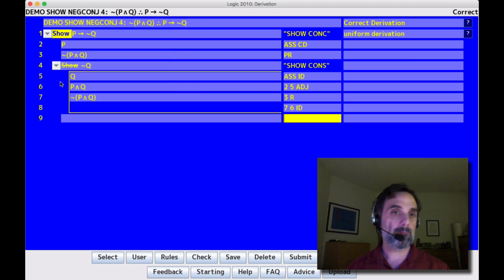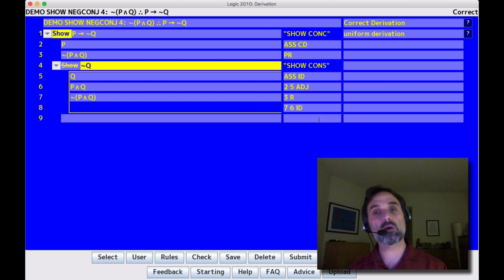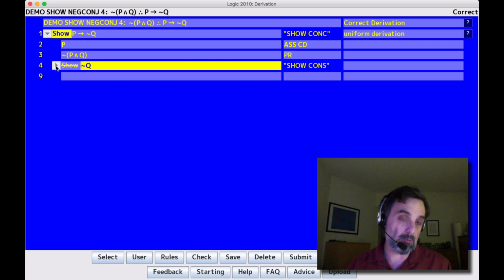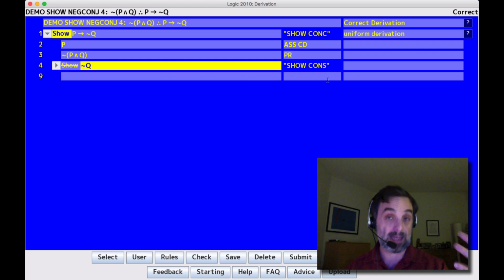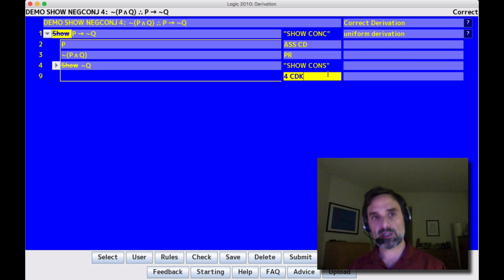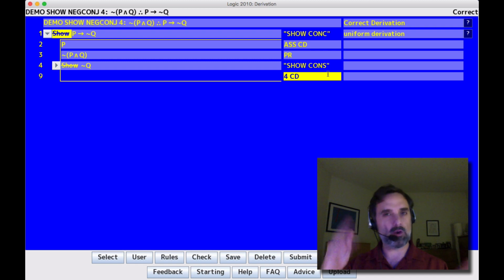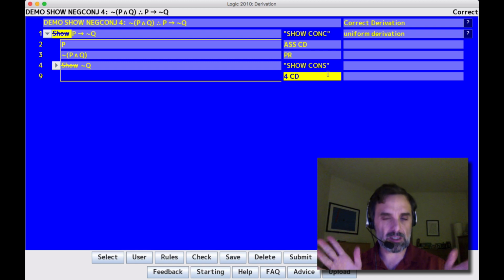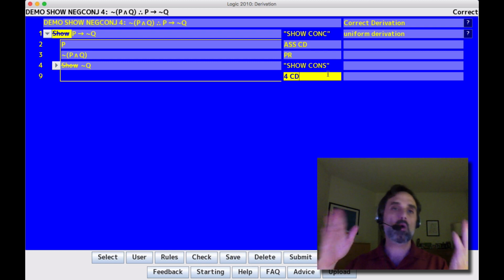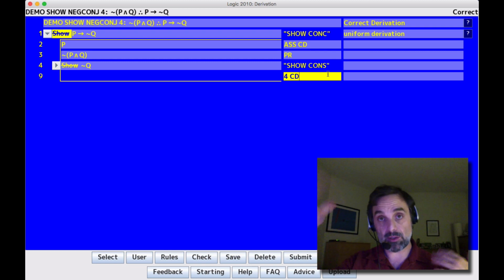And then once we cancel the show line not Q, then we can use the not Q. We don't need the Q anymore. The Q is boxed and we don't need it anymore. But we use the assumption of Q to get us to not Q, as indirectly we do. And then we say, good, now CD. I did those in slightly different order, but the same thing happens in both of them. We show not Q, make an assumption, get a contradiction. Once we've canceled show not Q, we then use not Q to box and cancel the whole thing.